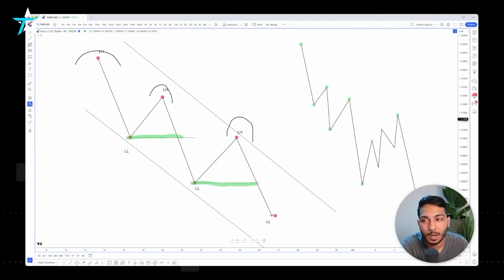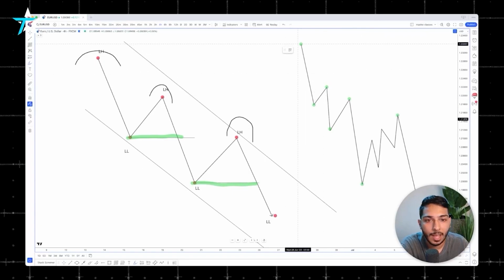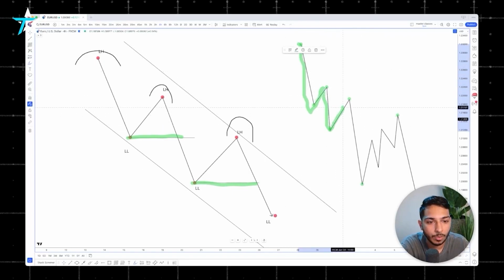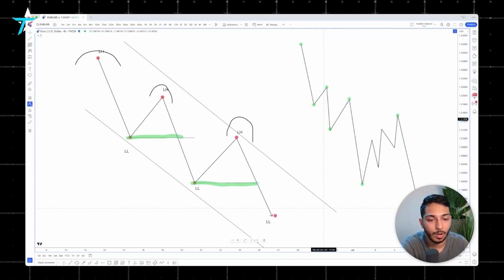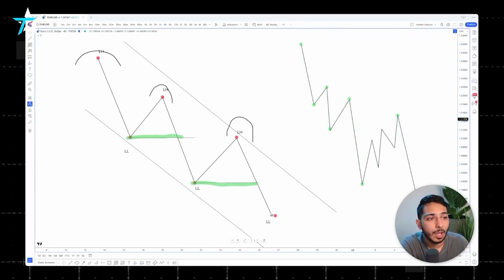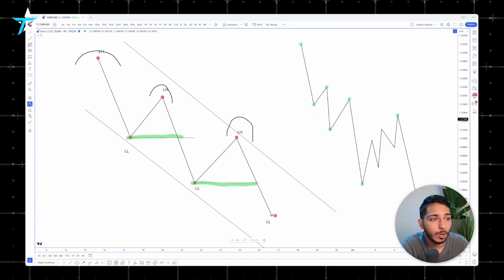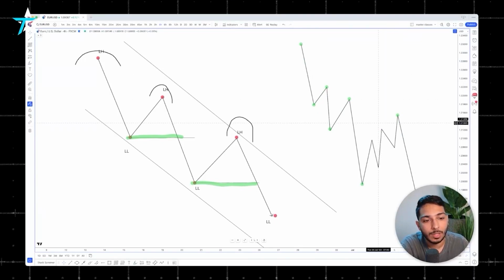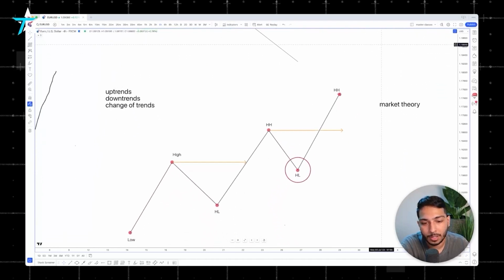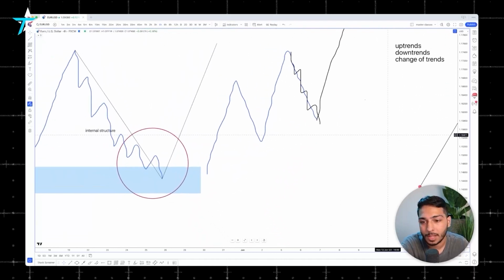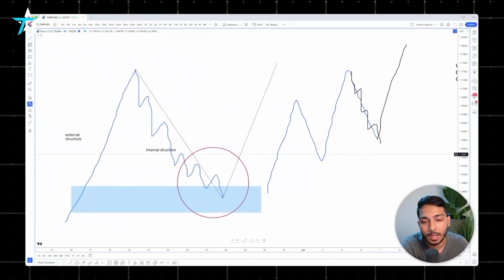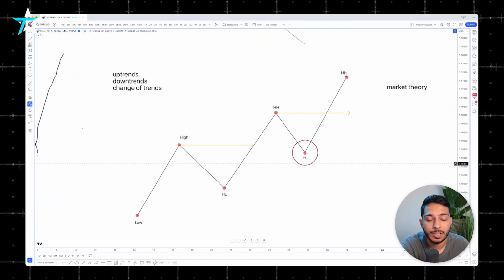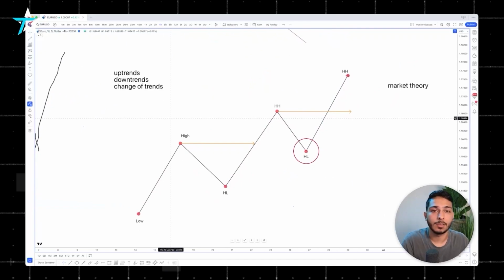But if you understand where you're at in price, then you can catch the overall picture, right? It's all about catching the overall trend in the picture. So we've covered strong highs and weak lows. Now I want to explain to you guys really the importance of market structure before we get into another topic, which I had called external and internal structure. That's going to go into understanding multi-time frame analysis.